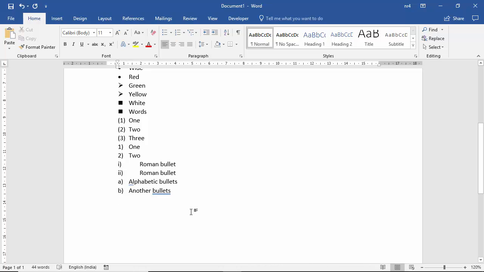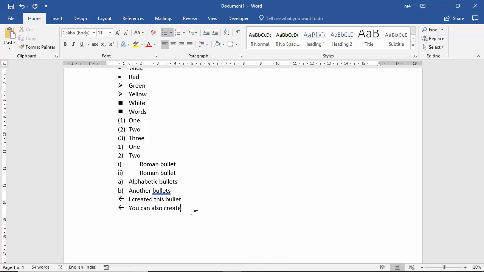You can also create your own bullets, like if I type a less than sign, then a double dash and then press tab, then this type of bullet has been created. And I'm typing I created this bullet and press enter. Now you can see we are using our own bullet here.